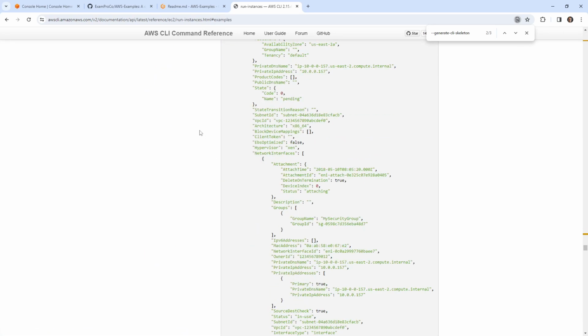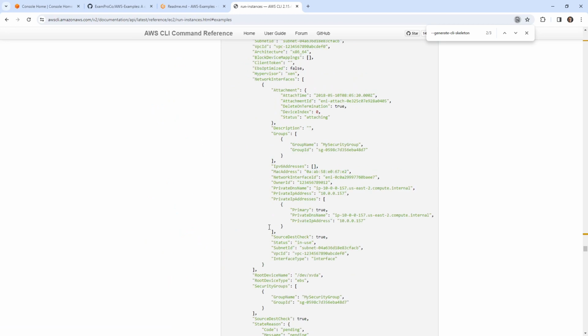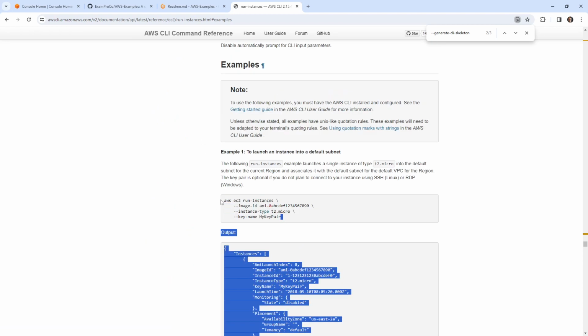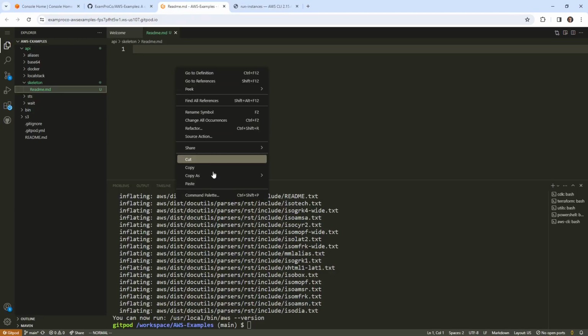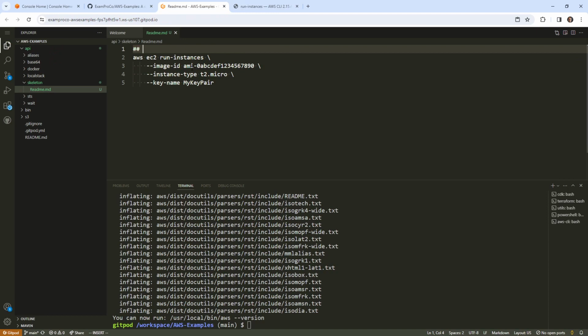So this we don't really need. I'm going to go down a little bit more. This one's a little bit more specific. We'll go with the more basic one, actually, now that I've thought about it. I'm going to paste this in here. We'll say allow, and let's say generate out skeleton for EC2.